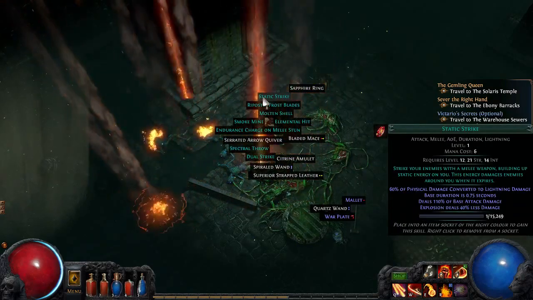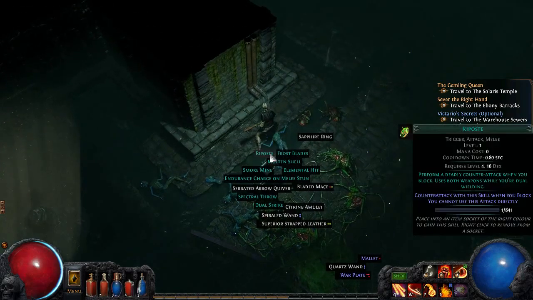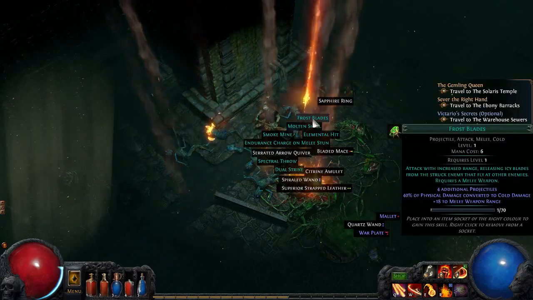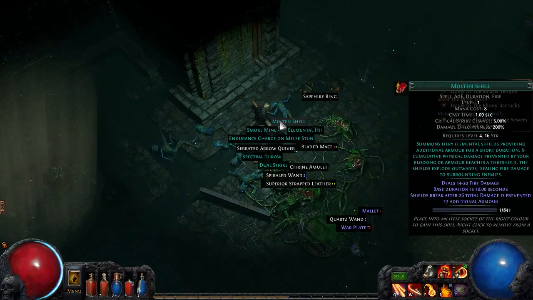Strike your enemies with a melee weapon, building up static energy on you. This energy damages enemies all around you. 6% physical damage bonus. Duration deals 110 base attack damage and explosion. This is a trigger attack, melee. Frost Blades. This is a green gem. Molten Shell. So right now I'm using Molten Strike.